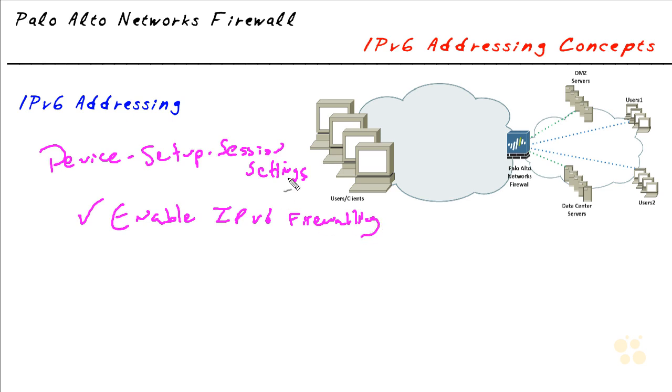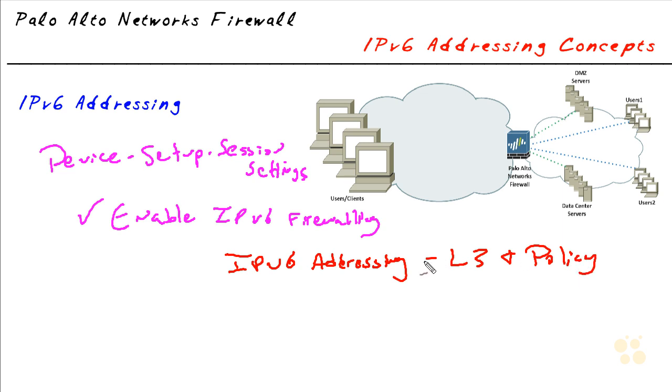Now, once that's done, we have a lot of things that we're going to be supporting in there. We do have IPv6 addressing, like we talked about here. We have it in general, so my layer 3 interfaces and certainly in my policies. I do have static routes. I do have dynamic routing, at least OSPFv3, and we talked about that in our layer 3 nugget.